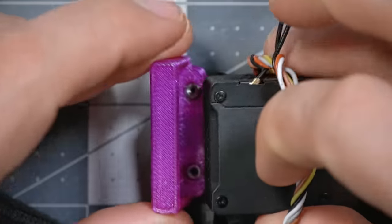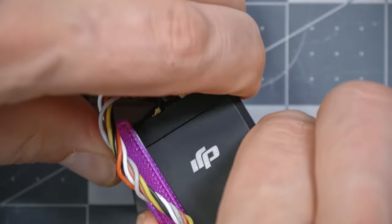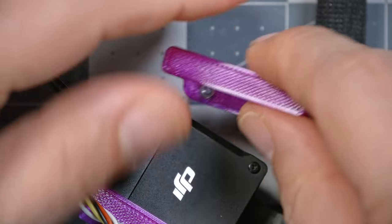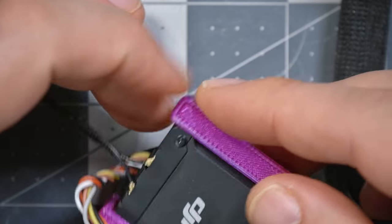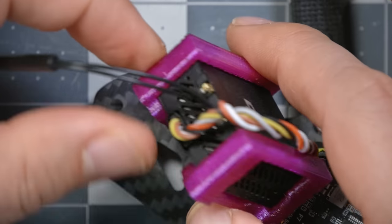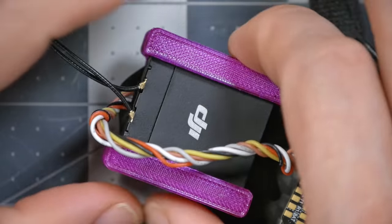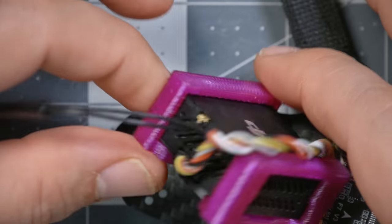Oh, I see. That's very clever. So it's just going to slide onto the sides here. And then the screws, or the nuts rather, are going to be covered up. We're just going to line up the nuts here with the holes in the frame and just put some screws through. They're going to need to be the right length.